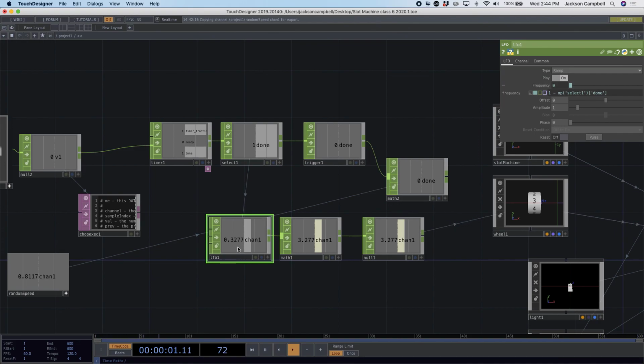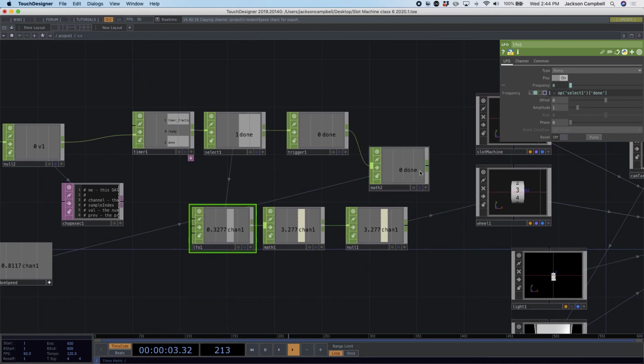Well, there's 2 different ways you could do it. You could probably do it with math, where you're taking the random speed value and multiplying it by this math thing, because as this tails down to 0, it would eventually multiply the random speed by 0. But we're doing some other stuff that will break that further down the line.